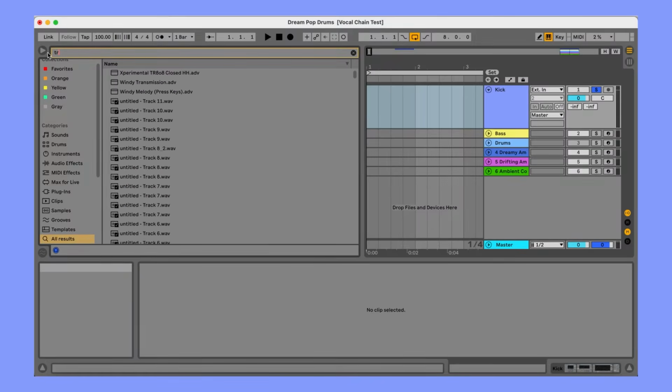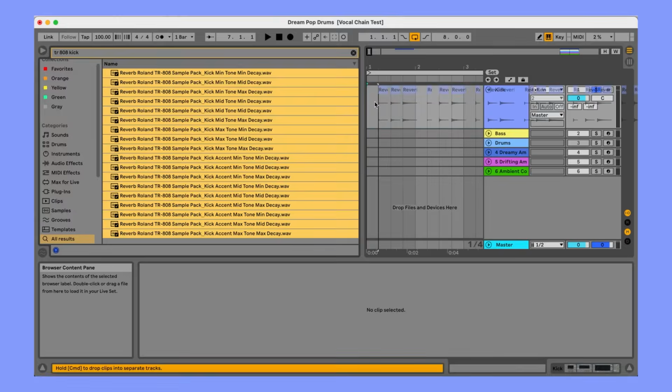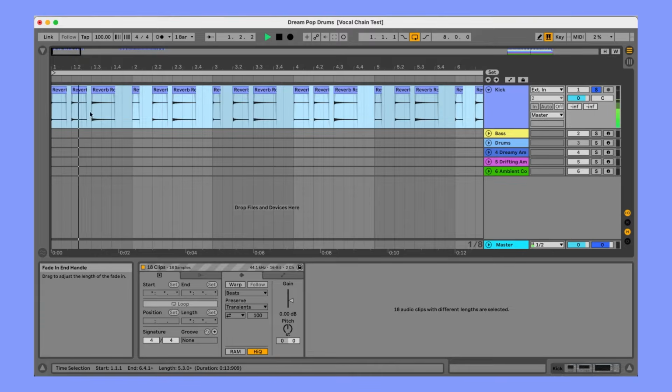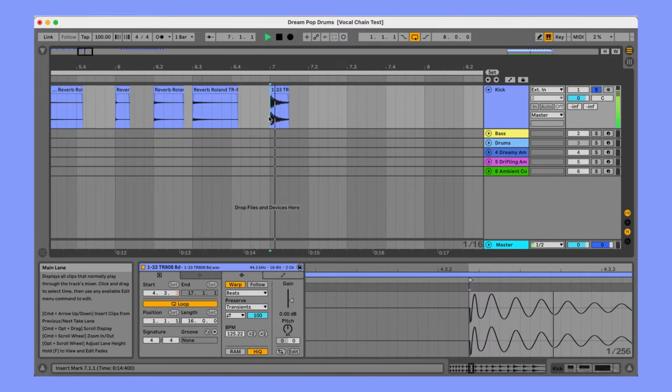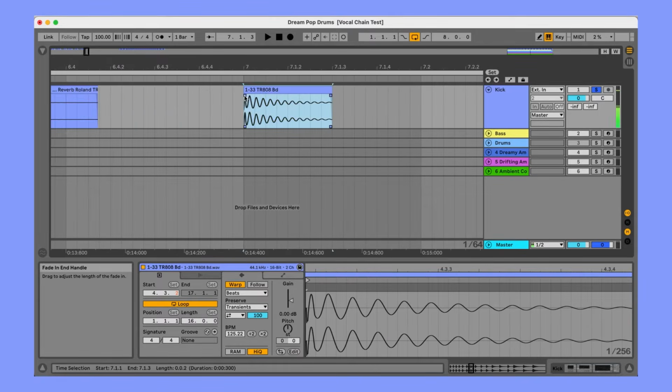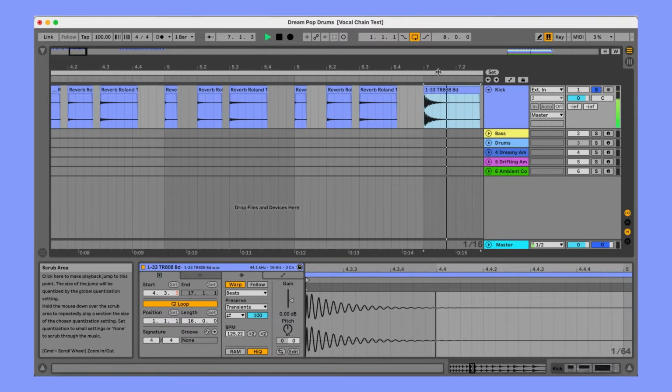Okay, so let's look at the drums first. I think an 808 kick will work for this style, so I'm going to listen through it for you and pick a favourite. Yep, this will do. Although it's a little too hot on the transient, so I use the fade to tame down the beginning of the clip. Now let's create a groove.